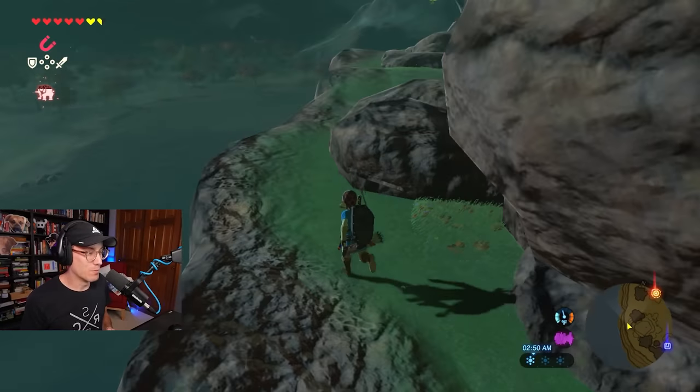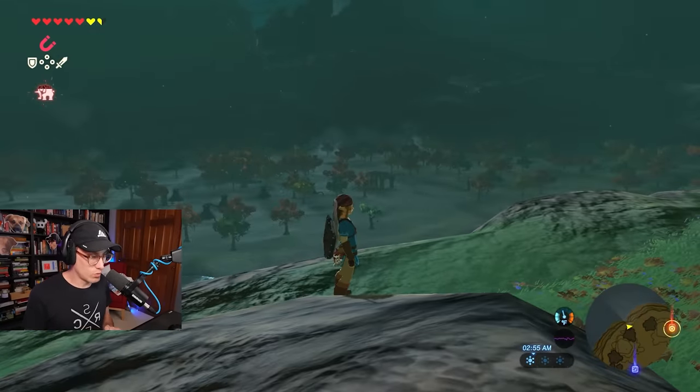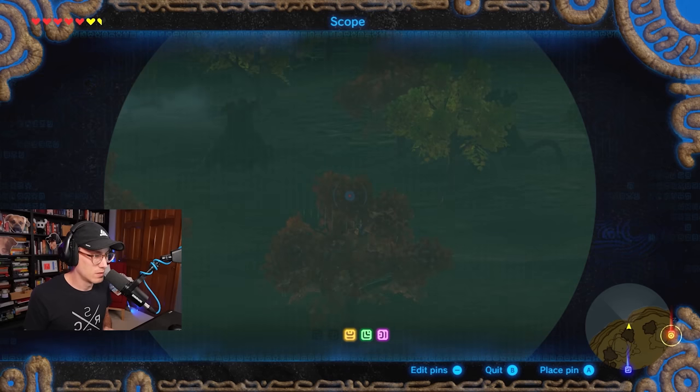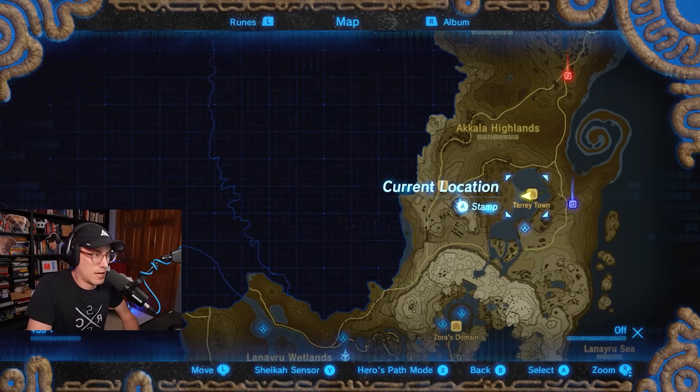I'll be honest with you, I'm looking down at this little valley, or the wetlands or whatever it's called. The Torin Wetland. I'm seeing a couple things that interest me. I need one more ancient core. For that one thing.